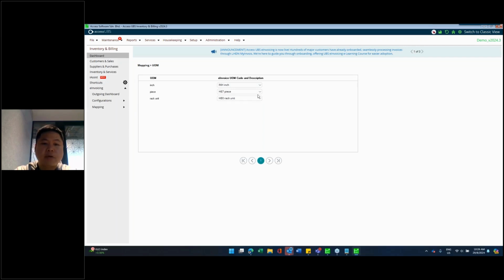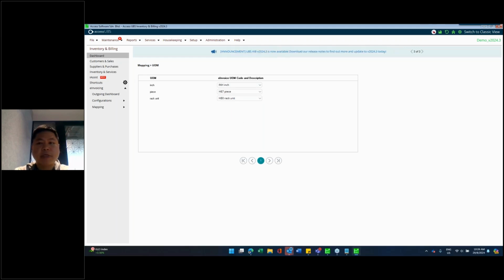You can just click on the drop down, and then for example, for my piece, I just need to search piece to see which one is more relevant to my unit of measurement. So from here, you can see there's a list of pieces. So maybe I just want to use the standard one. So I would just select this one, number 87, piece. That's it, done.